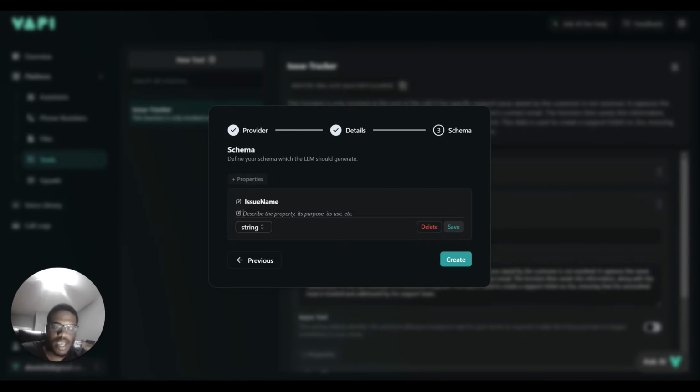That's going to have the name, what name they should give the Jira ticket. So it'll pick what name it wants based on the description the customer gives on the support issue. Save that. And then we want to add one more property, and that's going to be the Jira description. So this is going to be the actual description of the support issue that the customer is having.